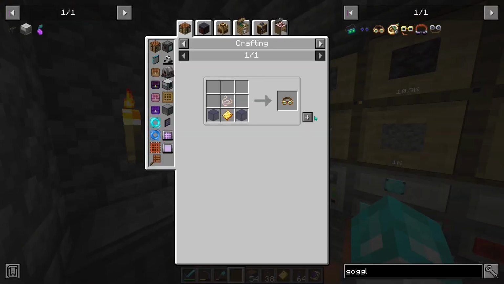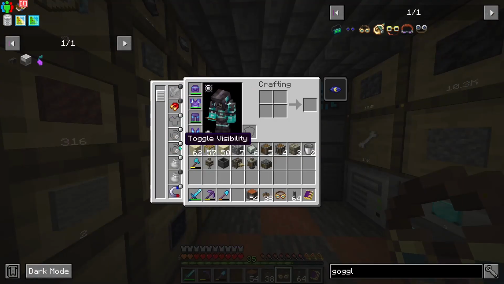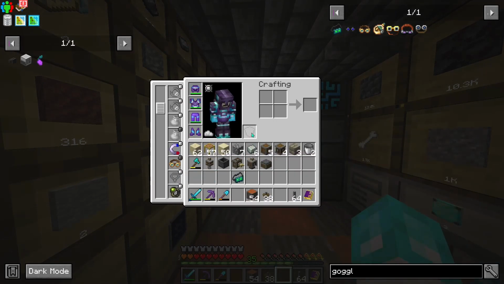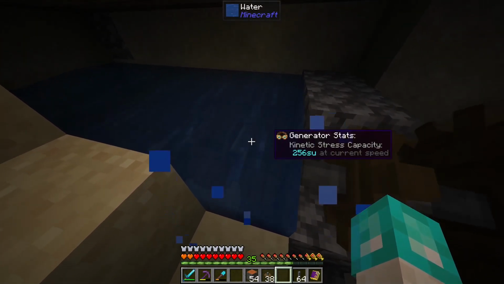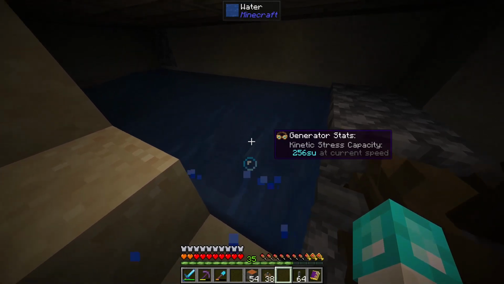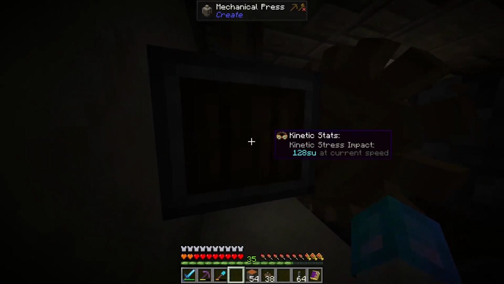So in order to actually figure out how much power we're generating and using, I'm going to craft a pair of engineer's goggles. Should be able to just right-click those on, which we can't. I think they replace the night goggles. Yep, there we go. So we'll have to switch those back out, but when we look at one of these water wheels, we can see how many KSUs we're producing. And we'll need a machine at the end to figure out how much we're using.